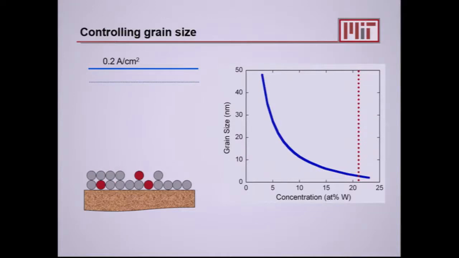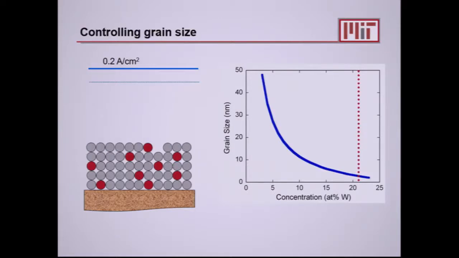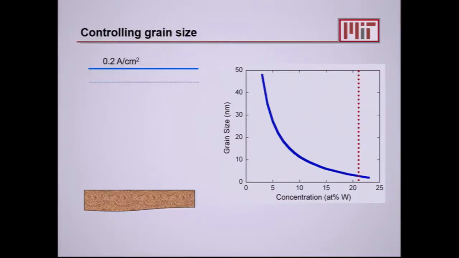And schematically, that might look something like this. Atoms are raining down on the surface, and they're getting incorporated, and I'm building an alloy. And 20% of those, 2 out of 10, are tungsten. And Andy says, well, what I really want is less tungsten incorporation. I really want to stop deposition, not so much as control it. So here's what I'm going to do. I'm going to stay in the sweet spot. I'm going to keep all my processing parameters the same, and I'm going to turn on that current and deposit this coating, but I'm only going to do it for 20 milliseconds, which is just about how much time it takes to put down a monolayer.